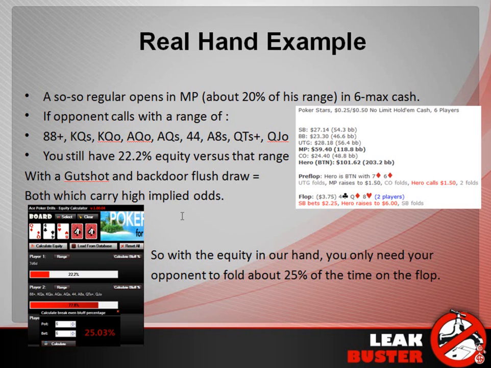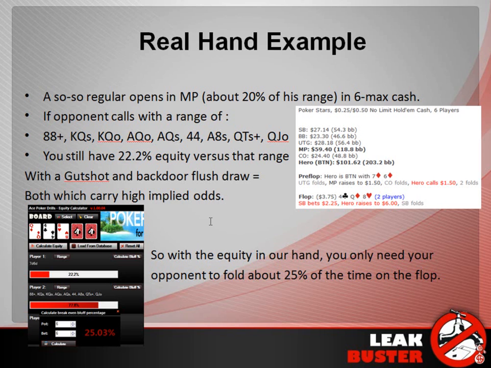You picked up, well, you only have 1 card to go, so your equity is going to be pretty close, but you still have picked up a little bit more equity. Then you can decide, do I want to try and realize it all and check behind and hit a river card? And if you do in those spots, like you hit a runner flush or something, or you do hit your gutter, you're probably going to win a nice sized pot. So, you add all those things together, and it makes for a very profitable situation.